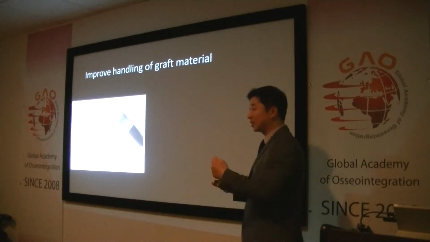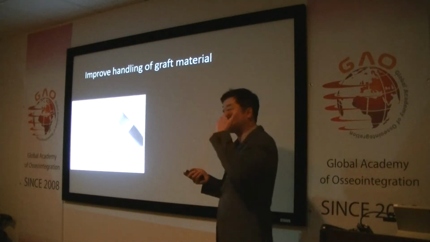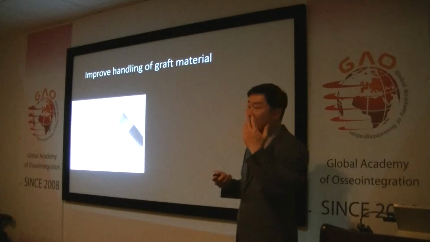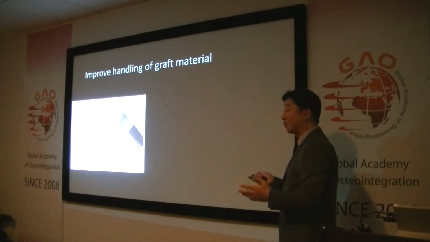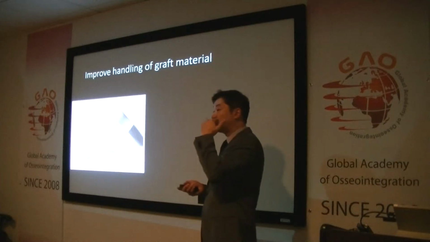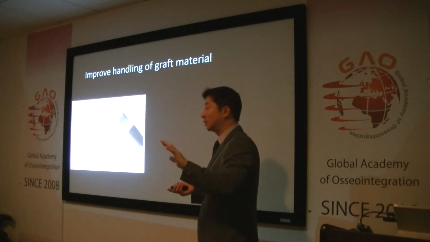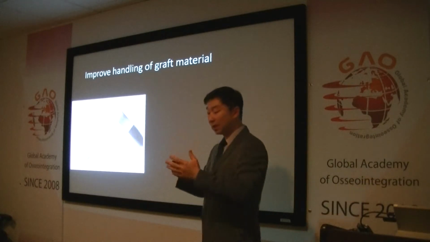Try to scoop it up with a little metal instrument and bring it over. You lose a lot of it. It gets washed away underneath the tongue, the flap, and the bone a lot of times doesn't stay there, correct? Let's say you're doing a lateral ridge augmentation, you just put a bit of hydrated bone in there, it doesn't stay, correct? You open it up, a lot of times it's just gone.